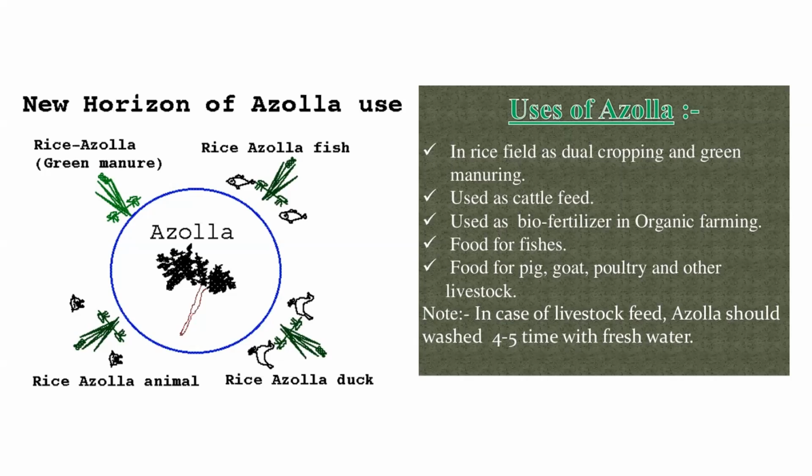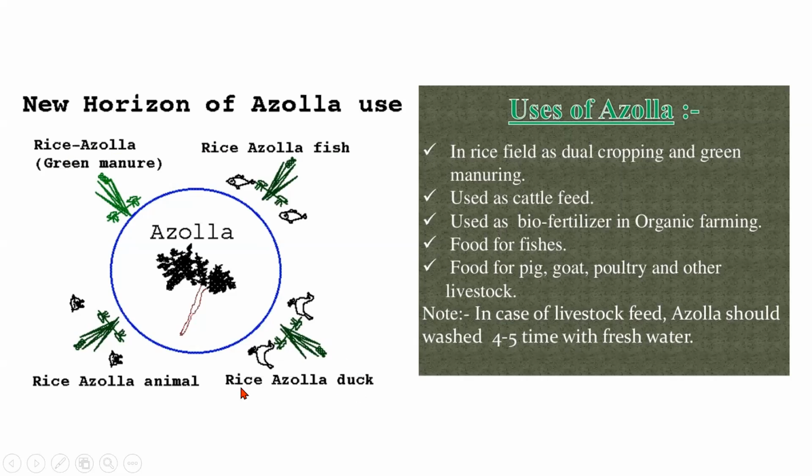And using the fish excreta, the azolla also grows very well, because the fish excretes a lot of phosphorus. So in the fish feces you have a good amount of phosphorus. So azolla also grows well, and you don't need to add any nutrient. So all the three grow very well. They interact with each other and they grow very well. So one is you can use azolla as a green manure. Another, they have practiced growing rice, azolla, and fish together.